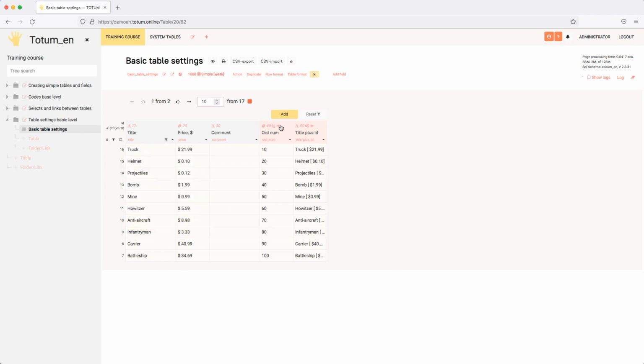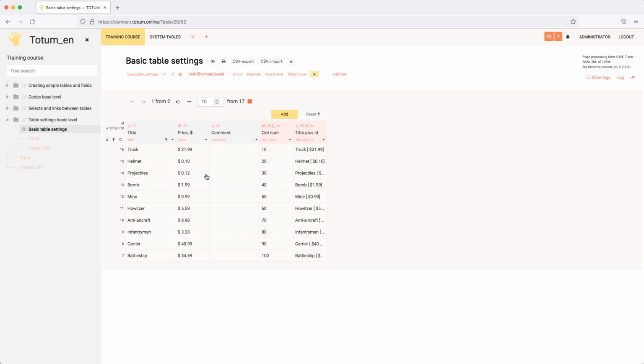Okay. As you can see, we have a sort field set in this table. The sorting proceeds before the pagination. Neither sorting nor pagination slows down the database selection. You can safely use them even in very large tables. If the order is reversed, then first on page 1 will be the last rows, and then the next.